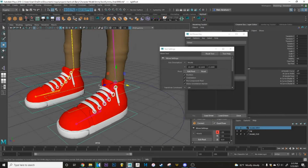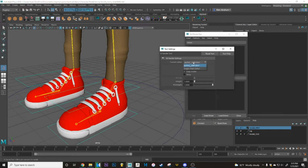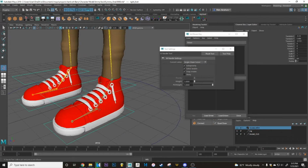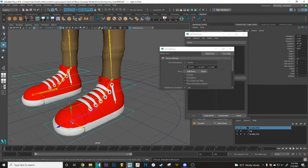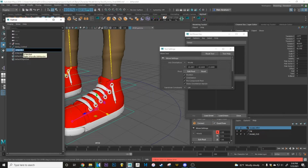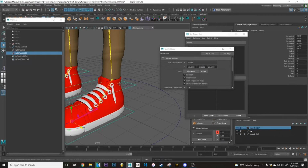Now we use, for the first time, the only time that I think I know, single chain solvers. We're going to create two for each foot. We're going to create one from this joint to this joint, and we're going to create another from this joint to this joint. Real quick, if you want, you can go in and you can name them. I usually like to name them right foot, then SC, and I put a 2, so it's like the second one.